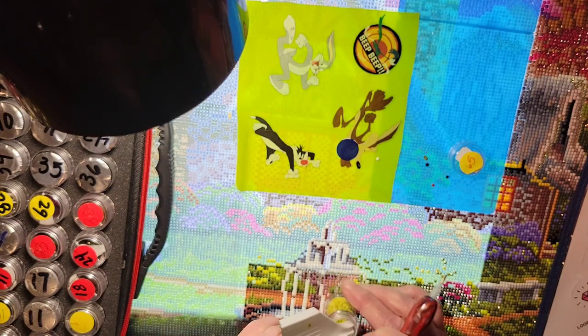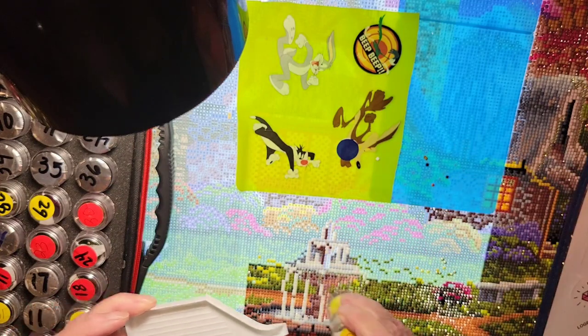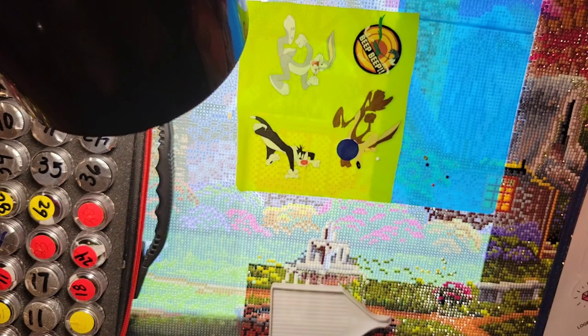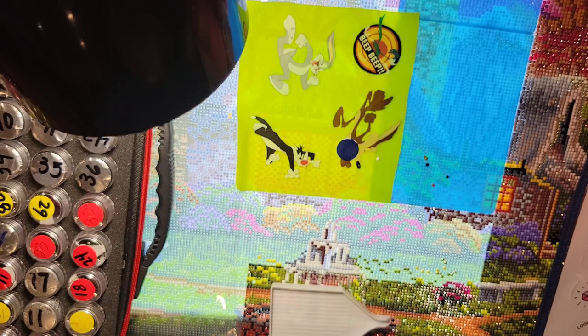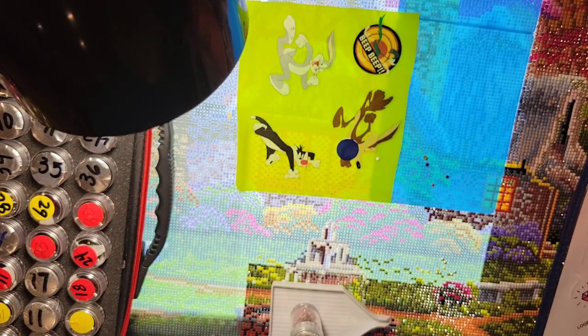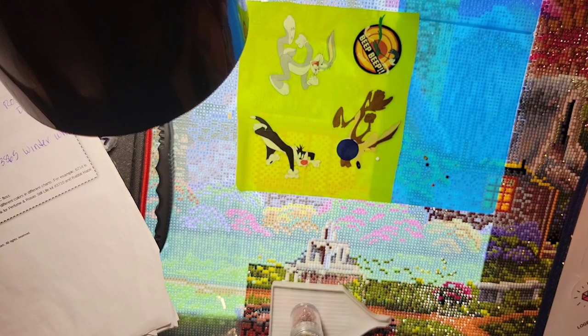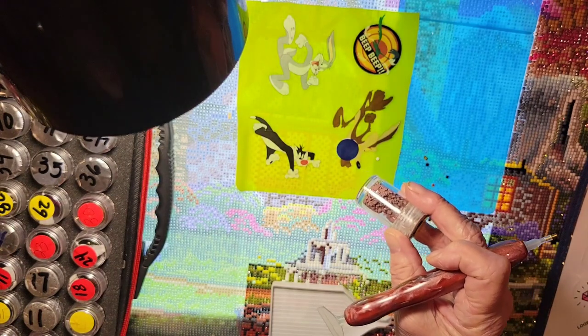You know what? I think I'll finish the fountain. Let's see what the fountain looks like. Here's the fountain. Okay, so we have the paw prints. That's what I call it, the paw prints. And that's color 69. And 69 is 3860. Coco. So that's what Coco looks like.